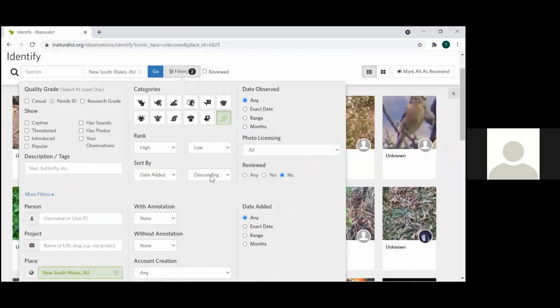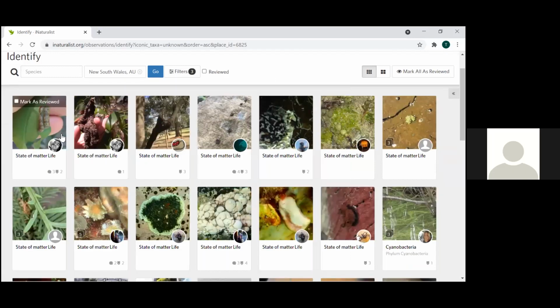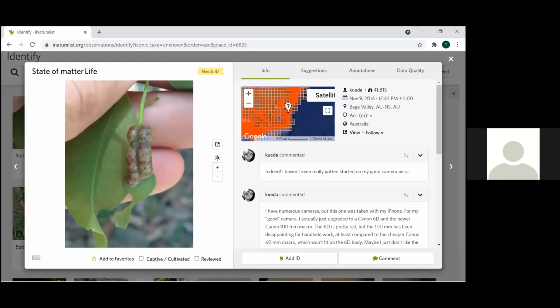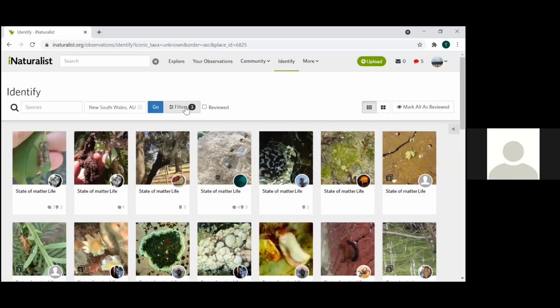All I do is swap this descending to ascending. And I'm now looking at the oldest observation uploaded to iNaturalist for New South Wales. You can see straight away, this one was uploaded 6.5 years ago in 2014. So it's a really easy way to filter and mess around with things in terms of the order that they appear.